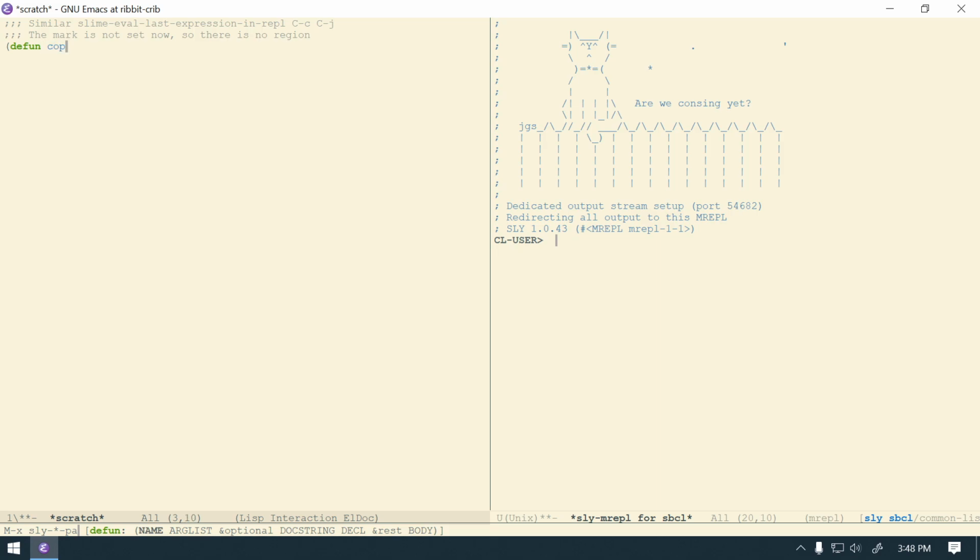So I'm just going to call it copy-to-repl-and-eval, let's say. And then this part right here, I don't know if I need these, but when I was using the other interactive commands, I did. And then I'll just make them optional so I don't actually have to use them.